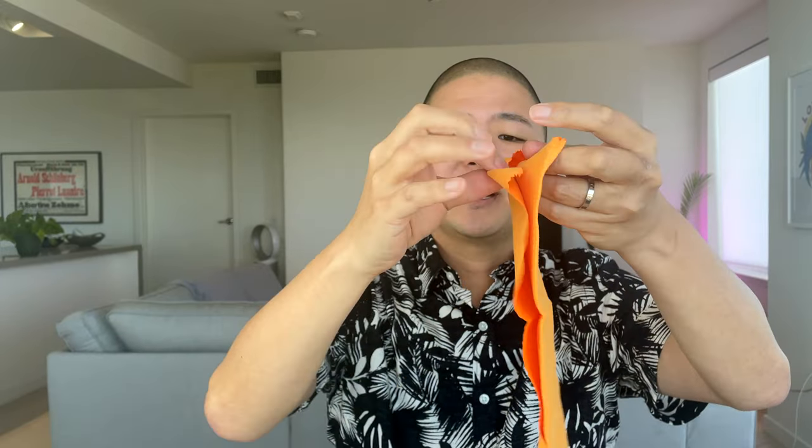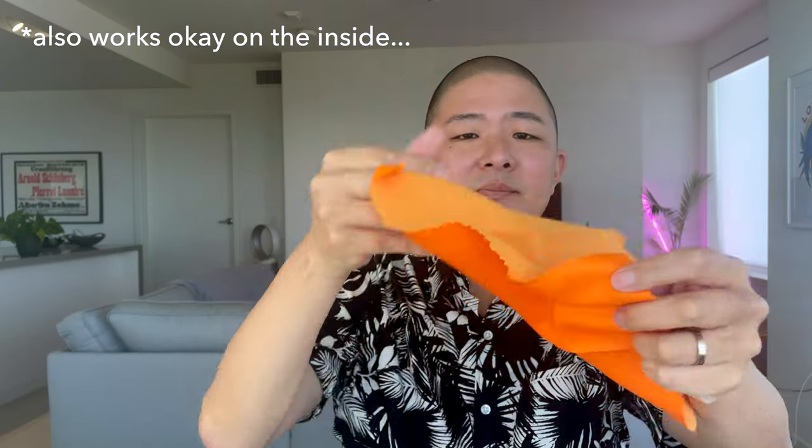We have some gloves, which you all have told me are for marching band. So this could be very useful if you're using this as a marching piccolo. I don't have much use for those. It looks like there is some kind of cleaning cloth — this feels fairly nice, more for the outside than the inside maybe. There's also a screwdriver that fell out. When I did my Glory flute review, I remember that screwdriver didn't really fit or work very well, so I'll give that a try later.